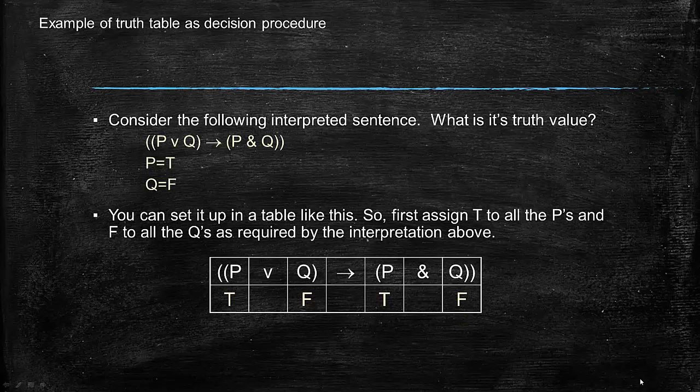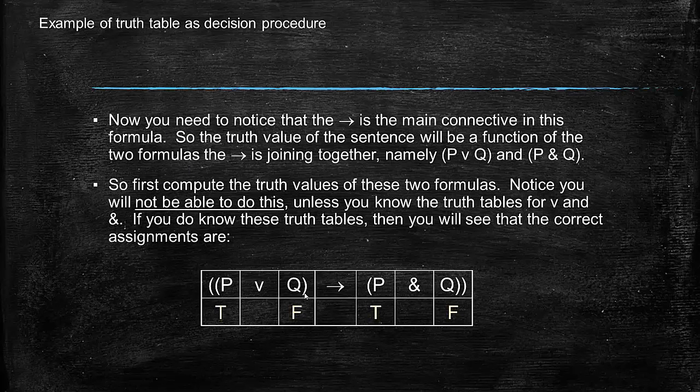And so what you do is you set it up in a table like this, where TF corresponds to this particular interpretation. Now, if it had said not P or not Q here, we'd write the opposite truth value, rather than put, say, an F under a Q and a T squeezed in under the not, because that gets pretty tedious and ugly.